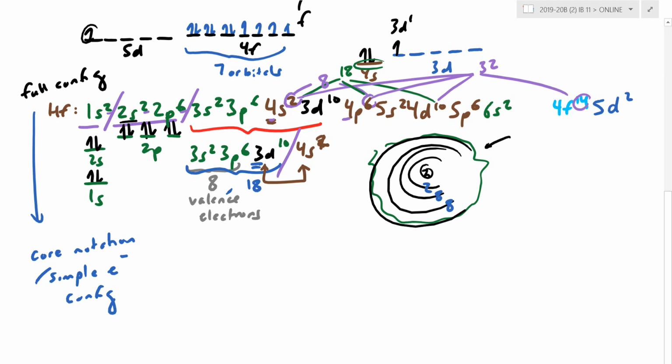And how we're going to do this is we're going to have a notation to actually hide the core. The core, having full shells, actually marks off a noble gas. Helium has a full first shell, neon has a full second shell. We're going to see which noble gas hides all the inner shells for us, and I'm just going to leave the remainder on the final shell, and that's going to tell me something about the valence.